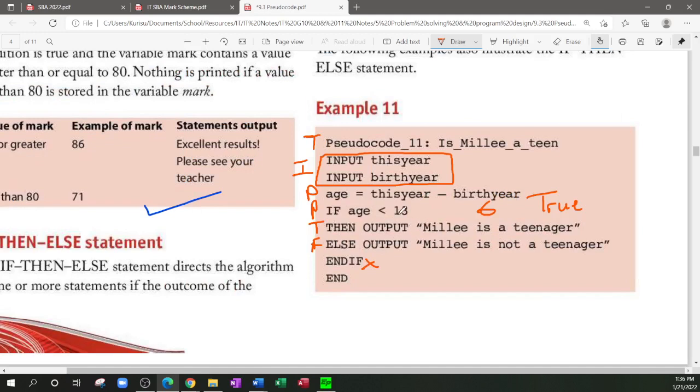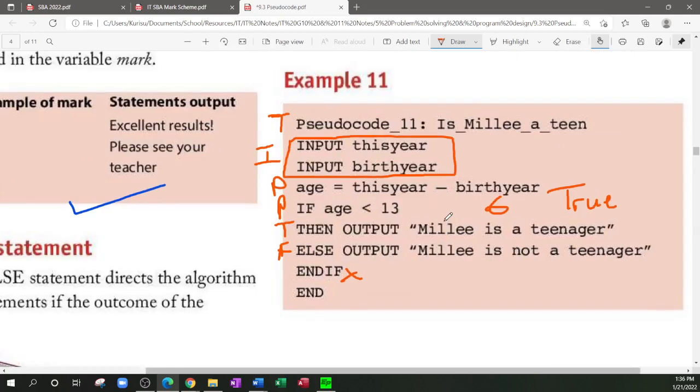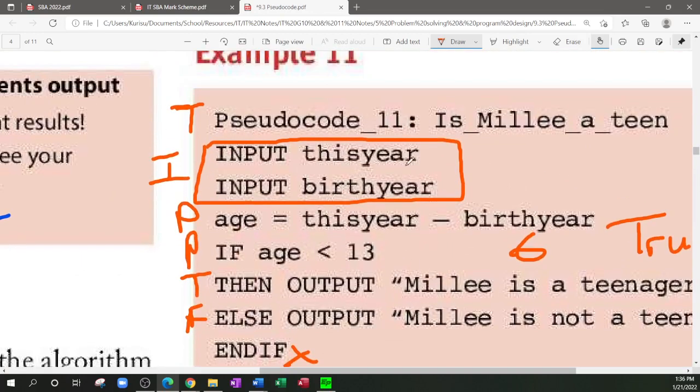This is actually called tracing your program, and this is what you'll be doing in your trace table. You follow each logical step and say what happens. For example, you say this year is going to be 2022 and birth year is going to be 2000.